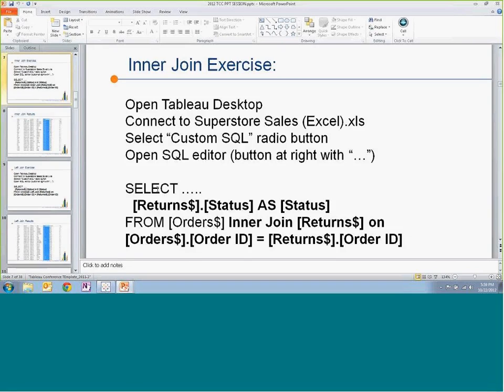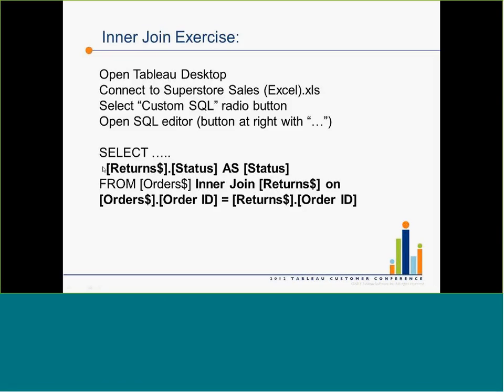Now you all should have a copy of this yourselves, but if you can see the text, we have the select of all of our dimensions, and then right above our from statement is this returns field that we're going to want to pull in. So that's the status. Inside of the returns table, we have a status and an order ID. Now the order ID is the primary key, and that is what we're going to be joining the 2 tables on. So we're going to add the status as the field that we want to pull in.